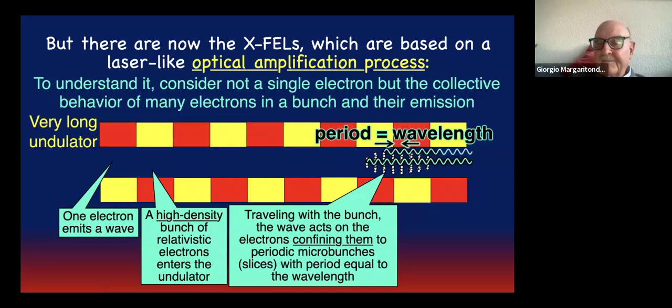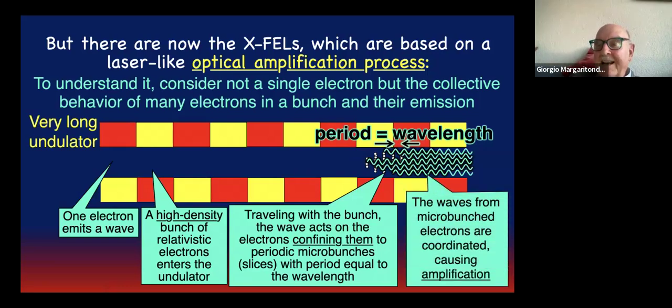There it is. You can see that the emission is correlated. And so it is an amplification of the initial wave. This is the initial wave, you get amplification. And so you're getting optical amplification. Now, this seems very simple, but actually it's a bit more complicated. Let's have a closer look, but try to keep things understandable.